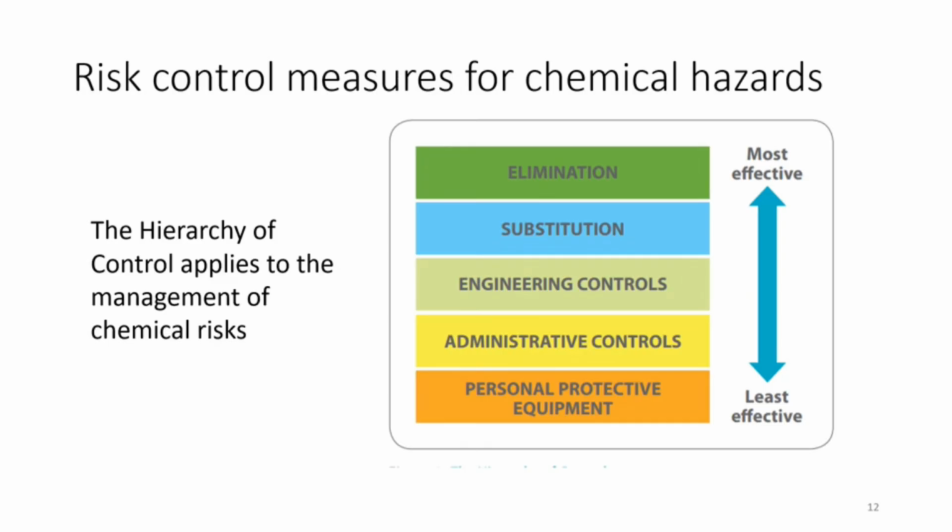Basically, when encountering any chemical hazard, the first question that we need to ask ourselves is that if the use of a particular hazardous chemical is absolutely necessary, can the experiment still go ahead without the use of that chemical? If the answer is yes, then definitely removing the hazardous chemical entirely is the most effective control. However, if removing it entirely is not possible, then we can go for the lower levels of the control. And in reality, we can use a combination of the different levels of the controls.